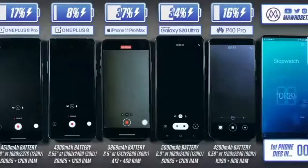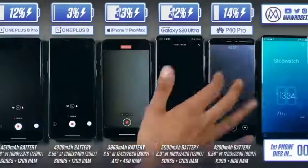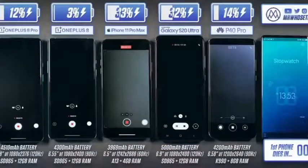This is going to really push them to their limits, and they're going to lose a lot of battery very quickly. Interesting to note at this point is that while towards the start of the test the Huawei was doing incredibly well, considering it doesn't have the biggest battery and it has a high refresh rate display, it's now come more into line with the OnePlus 8 Pro. They're sitting at almost exactly the same level. OnePlus 8 is pretty much just about to die, but at the same time we're well into the 6-hour mark, so in my books this is good battery life.